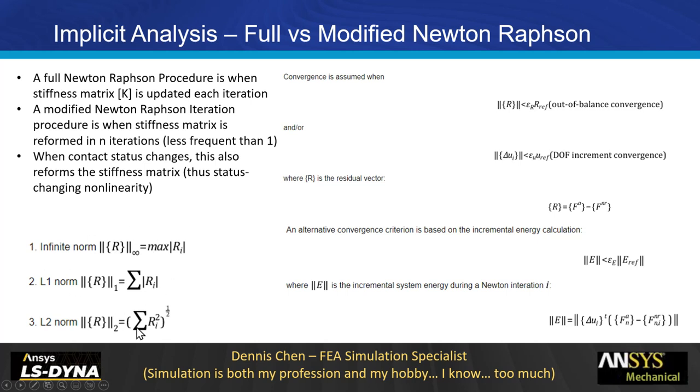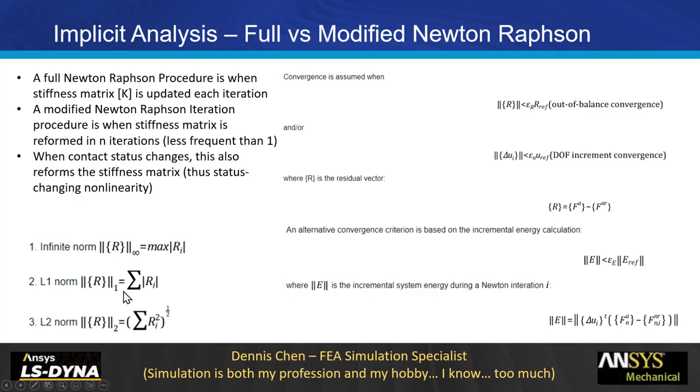These basics came from the mechanical documentation. You can also look at convergence based on energy calculations. This is not really commonly used inside mechanical. But whatever residual we look at, the key idea here is that it has to fall below a certain threshold, and this is internally determined inside mechanical.